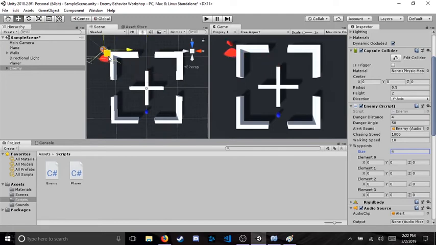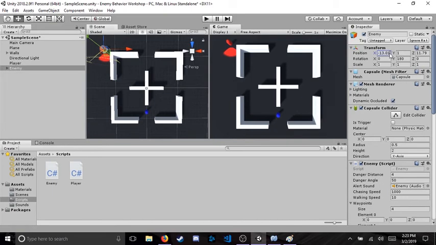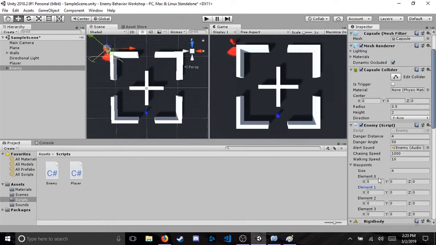Our first position is going to be one of these corners. So let's find a good value. Negative 12, 12? That looks like it's right around the edge. So this can be our 0th: negative 12, 12, with the x and the z.